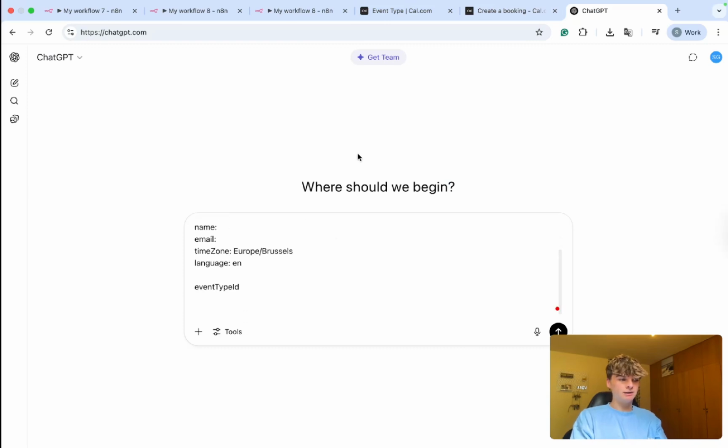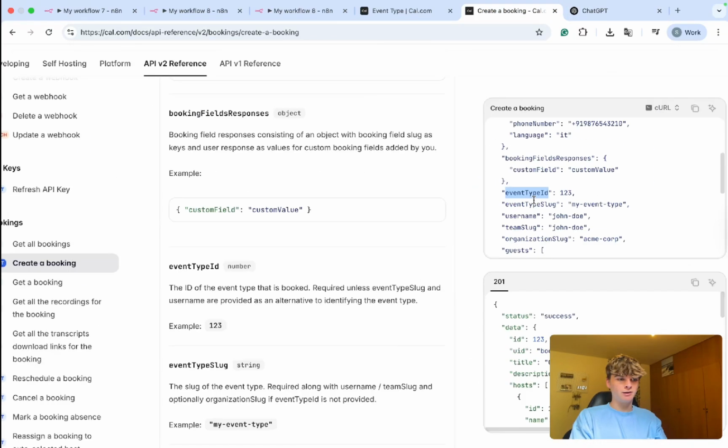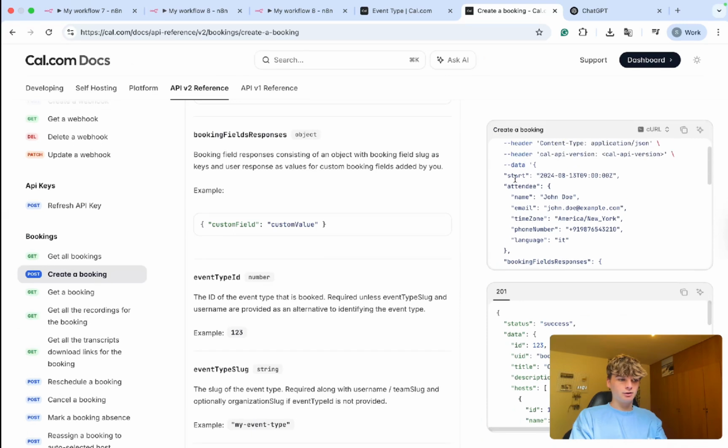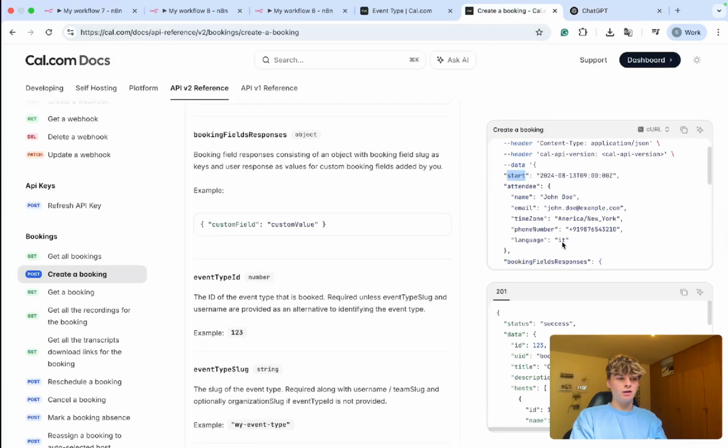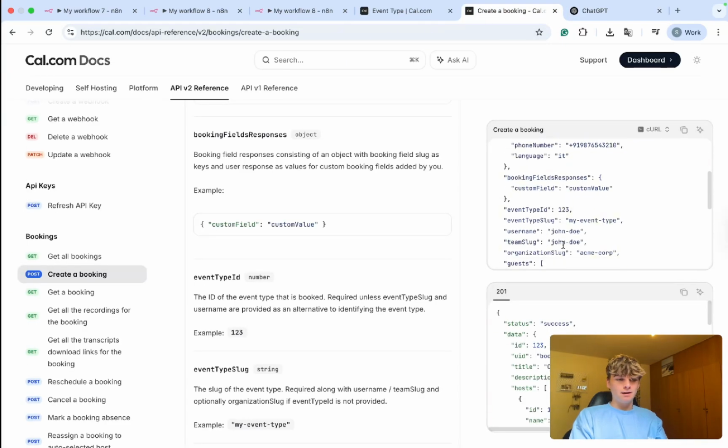I'm going to put a curly brace there just to confirm it does the right thing. And then I'm going to say start also here, the start being what is the date of the booking.